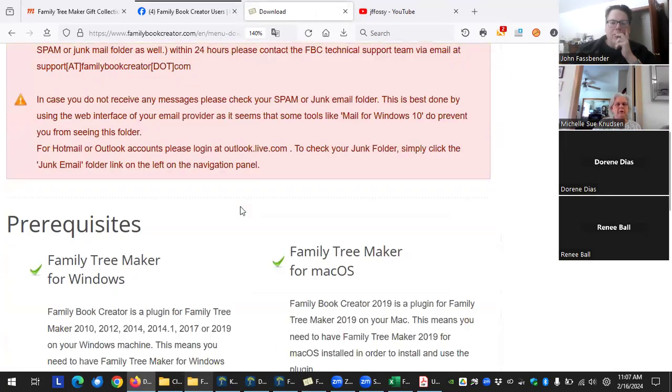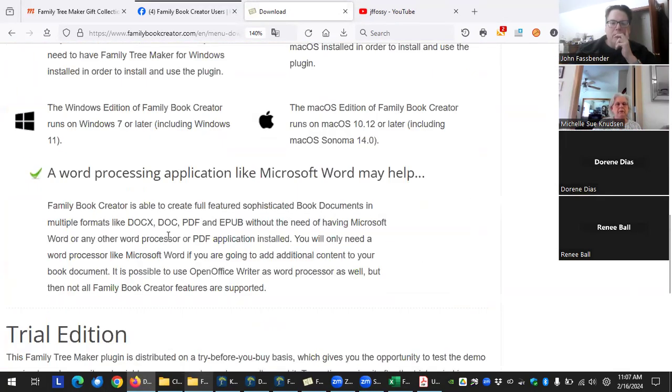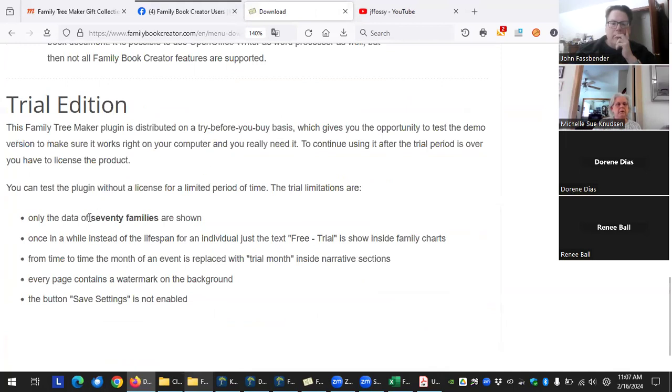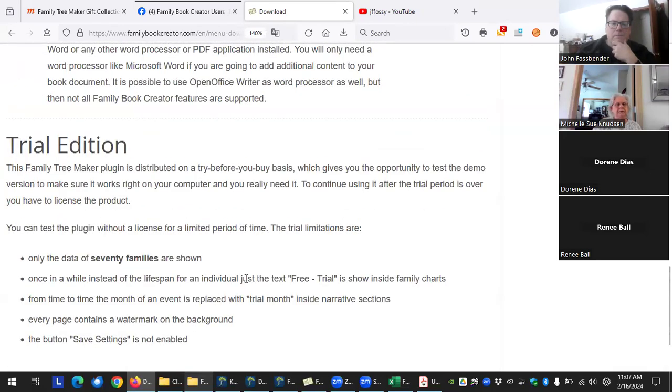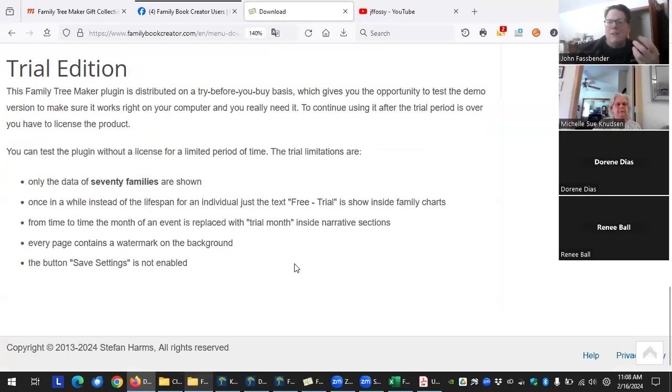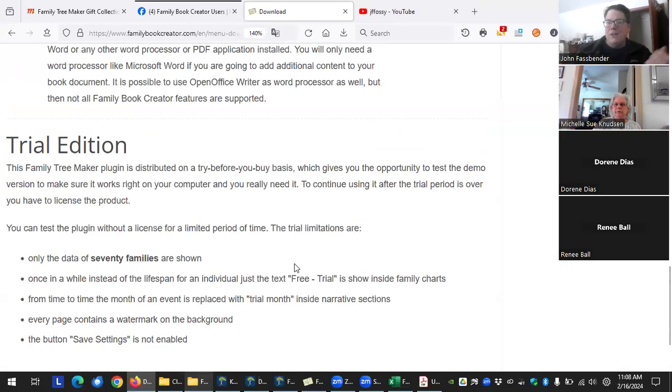Or just go here, download, trial edition. It does have some limitations, but you can see how it works, for a limited period of time. I'd like to say it was 30 days, but I wouldn't hold my breath. But you can download the user's guide and try it to see.